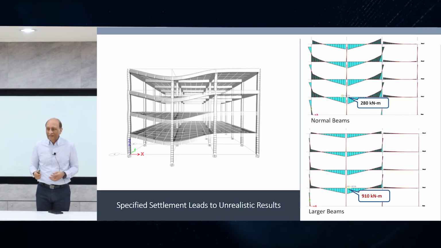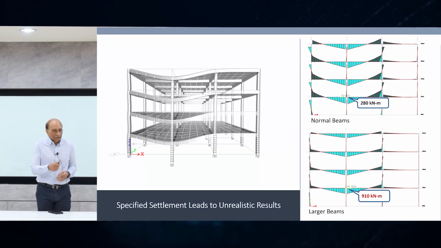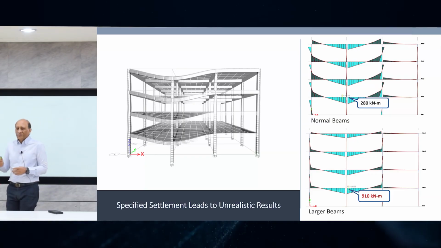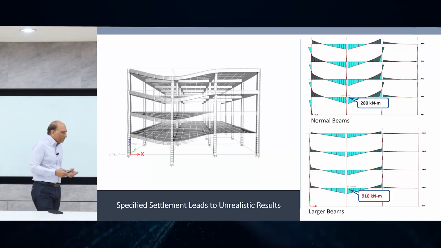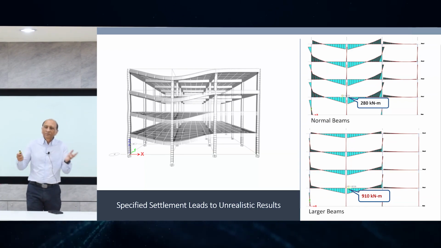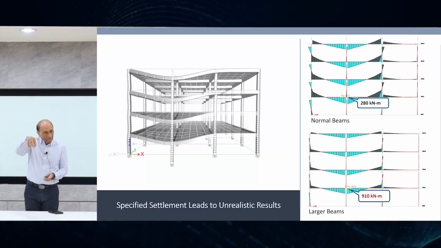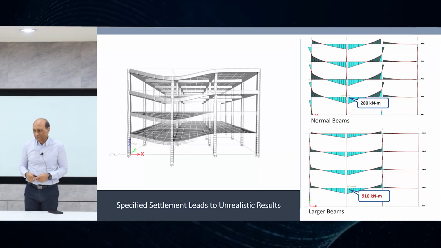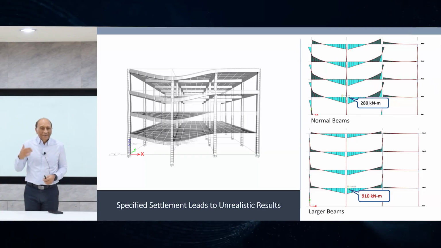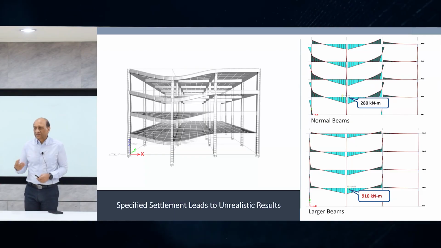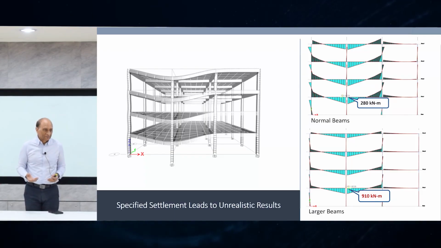People keep saying that, but I don't know how many people actually try to do this and find out what happened to their structure, because this is a simple frame, nothing complicated. Okay, so once again, I asked the people, why are you trying to do this? Oh, there could be a weak soil spot in some foundation, so that foundation may settle more than the others. Once again, you should let the structure decide how much it wants to settle if there's weak soil, and how weak can it be, right?